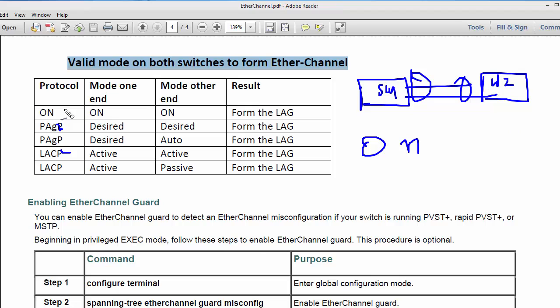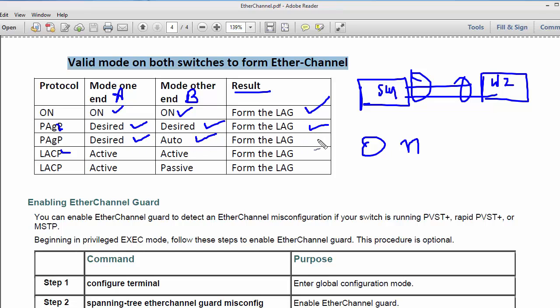If we put one switch on mode and the other switch is on mode, we are going to form link aggregation. If we are using PAgP, suppose this is switch A, this is switch B, and this is the result. Switch A on, switch B on, they're going to form a LAG. Switch A desirable, switch B desirable, going to form a LAG or link aggregation.